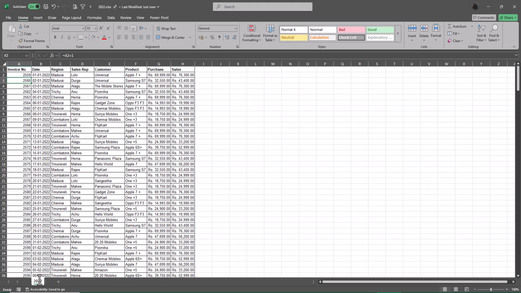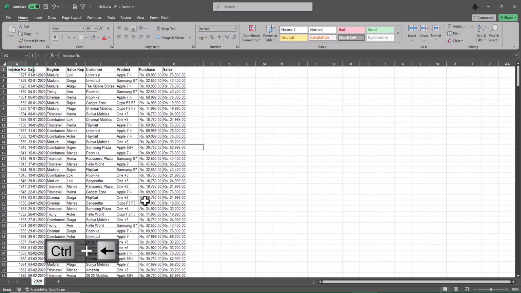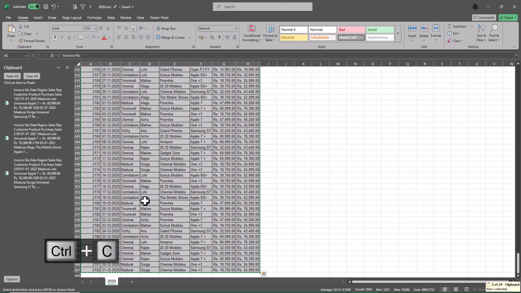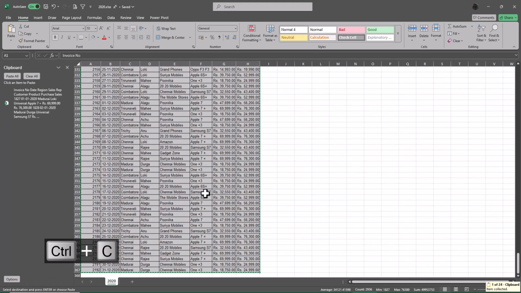It's 2020. I want 2020 to come into play first, so I'm bringing 2020, and then I'm going to select all the data from the top to bottom. So I'm going to select all of them. I'll press Ctrl+C. So my Ctrl+C will take care of the entire data. Here I already have a lot of data, so let me just clear this once and then I'll redo this again. So now I have data 1 for 2020.